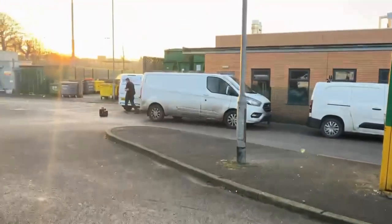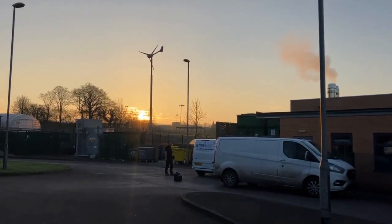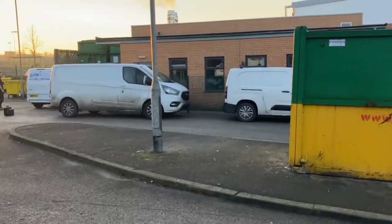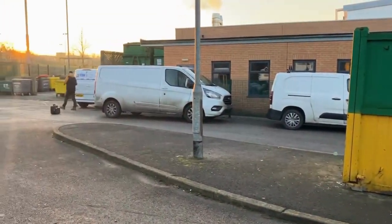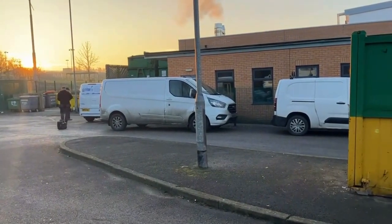Good morning everyone, we're back. It's day two. See the engineers, we're all just setting up around here. It's about 8 o'clock in the morning, so it's the final day of the project today. I think the tank base has been built, so we're just ready to construct the rest of it now, connect all the pipe work. And yeah, we'll see how it goes.